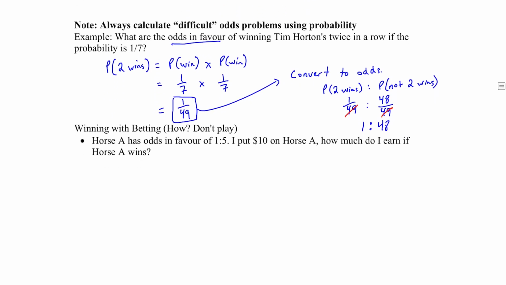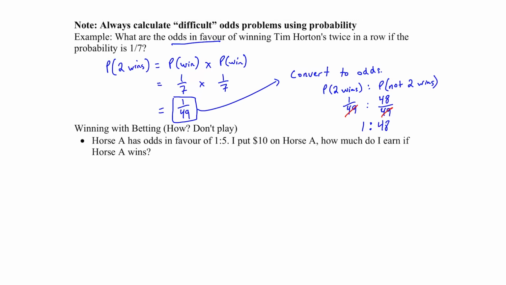Just to bring this into a bit of practical situations in terms of what happens in the real world when you bet on animals and things like that. So if you're winning with betting, how? Well, first of all, don't play. Generally, all betting is set up for you to lose and for a company to make a little money on the side. There's a chance you can take a little bit of profit, but mostly they rely on the law of large numbers, and therefore they're taking more money than they're going to be giving out, and that's why these businesses do so well. So don't play.